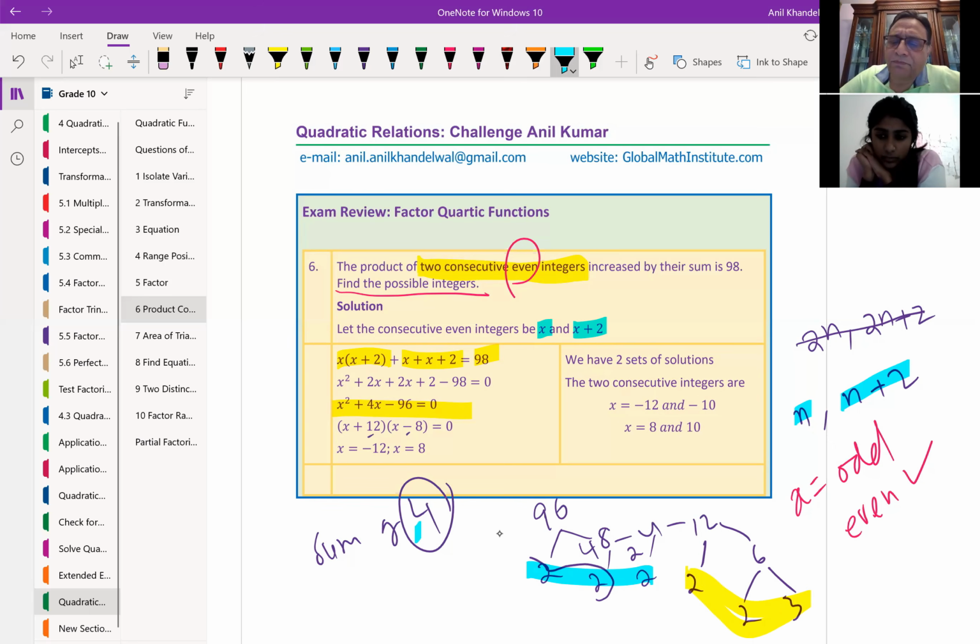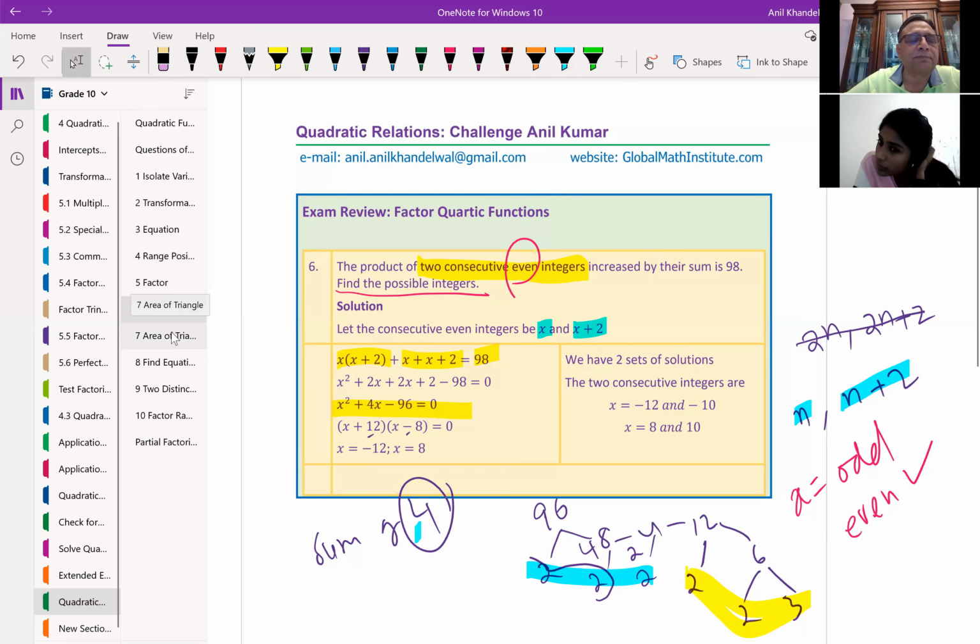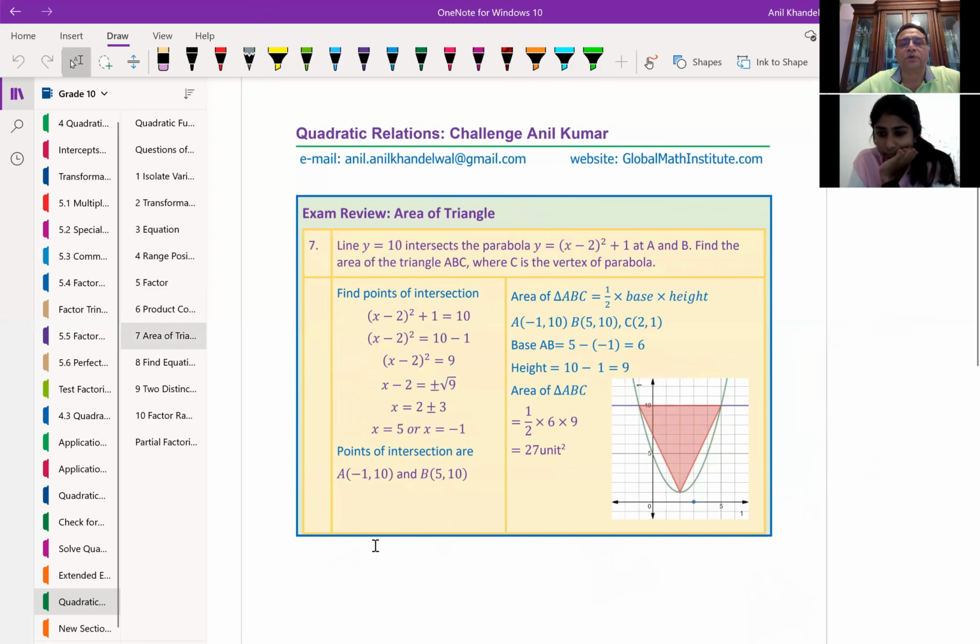So this factoring thing becomes very handy, especially when calculator is not allowed and the numbers are big. So 96 and 4 is still less than 100, so it is okay for the time being. Okay. Let's take another example, and this one is a very interesting question. Can you please read the question, Nami?